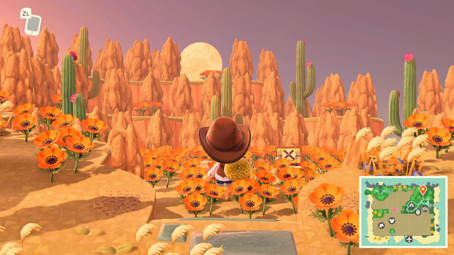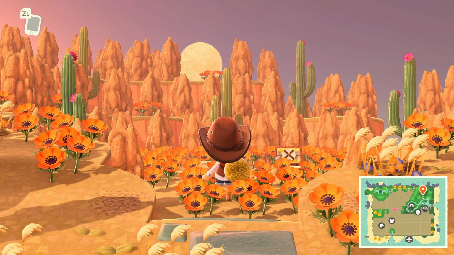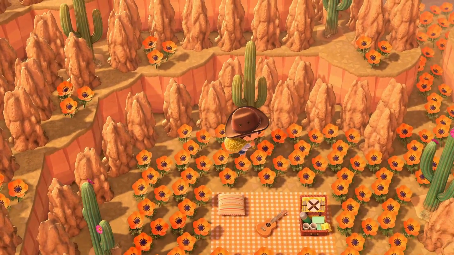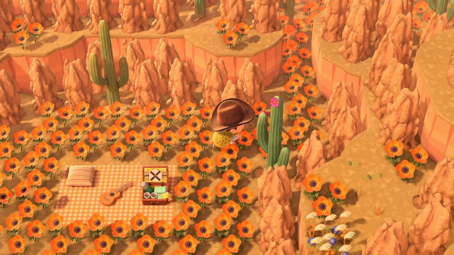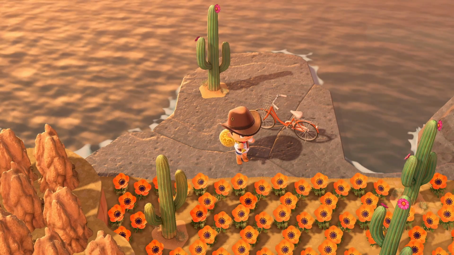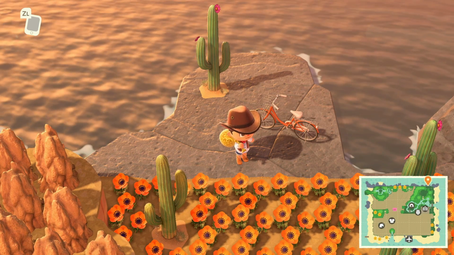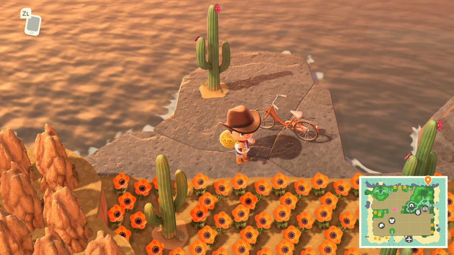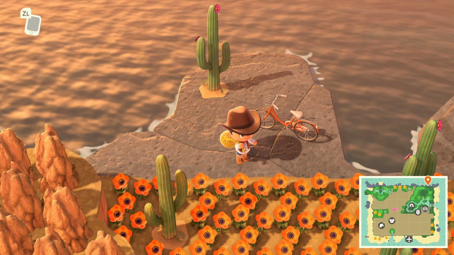Could you imagine just having a picnic down here? It's so pretty. Oh, that's beautiful. And then you can travel out and onto the rock. I'm trying to see. Oh, the secret beach is way on the other side, like literally the polar opposite side of the island that we're on.